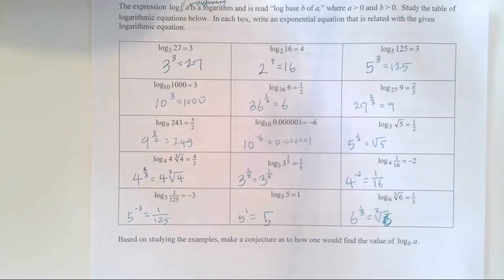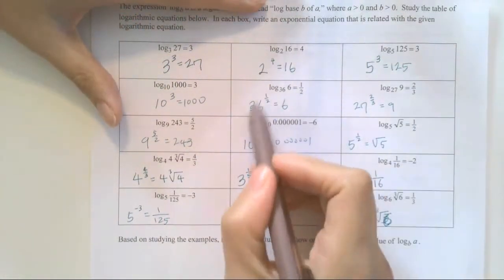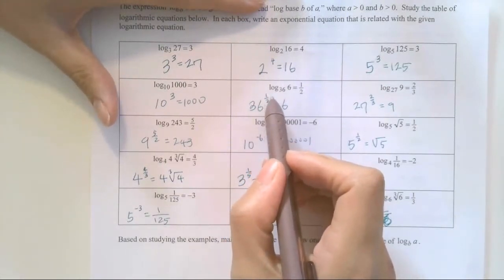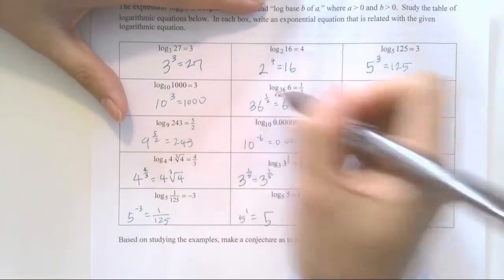Alright, so I filled out all of the table, and I hope you did the same thing. A few things I want you to notice. So let's dig in. Ready? Look at this one. It has an exponent of a half. What do you know about an exponent of a half? Isn't that the same as a square root, right? So the square root of 36 is going to be 6.